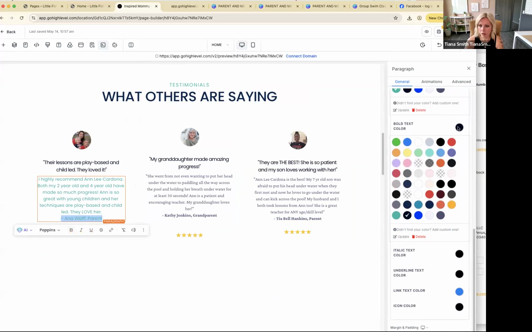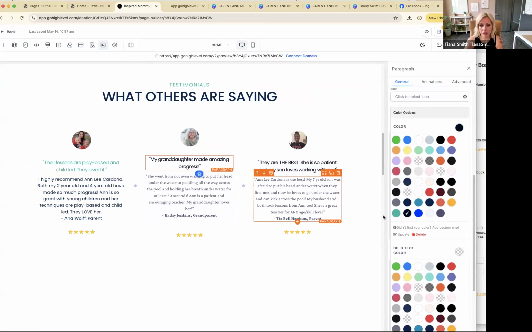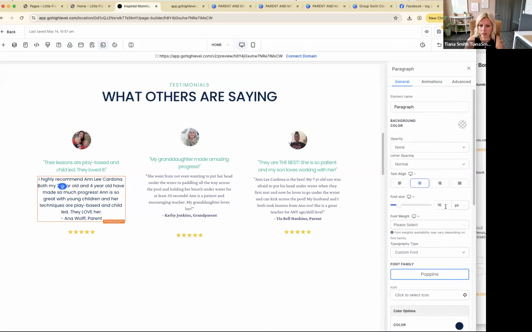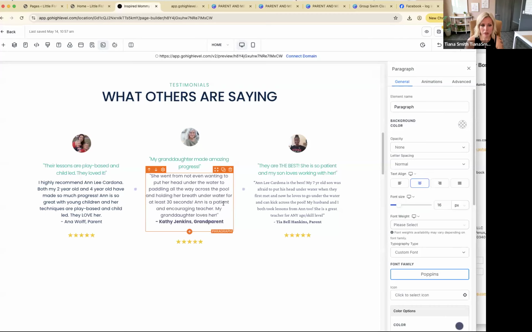Honestly, I hate that coloring, so we're not going to do that. We're going to do that. We're going to do it like that. Do these, do these. This is size 16 Poppins. So we're going to do 16 custom Poppins.